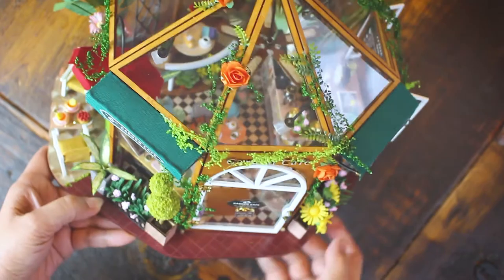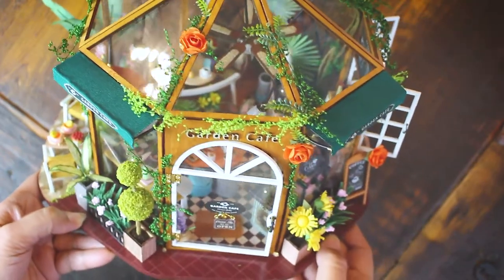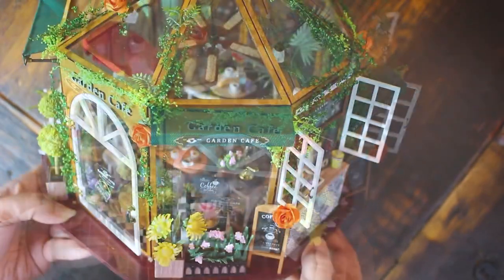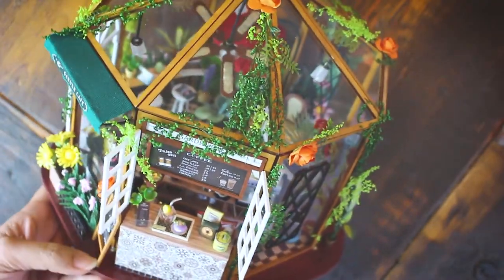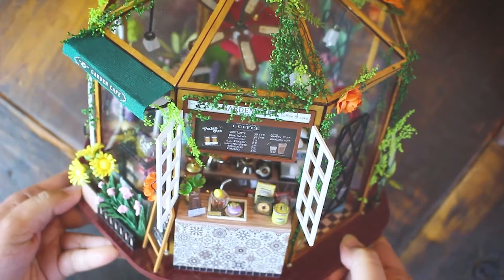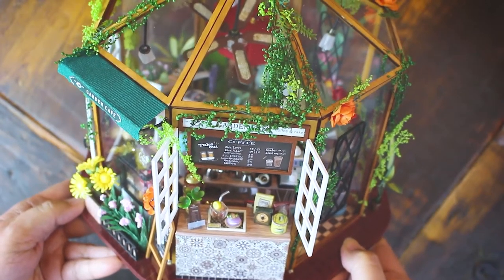I just have to say right off the bat that I added a bit of my personal touch in this project, and I glued the accessories in other places instead of what the manual said I should do. But I did follow the manual about 95% of the time.